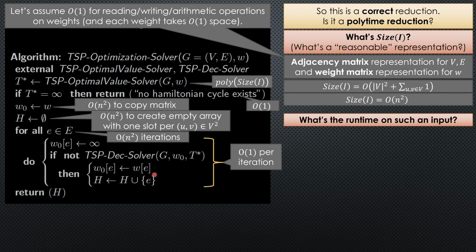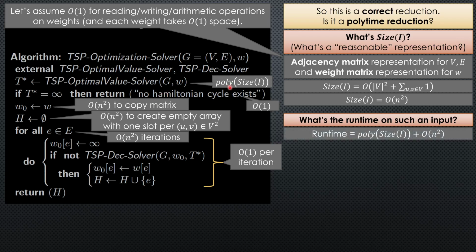We assign a weight, possibly we do this then case. So we assign a weight W_E to W naught of E, constant time. We add an edge to H. How long does it take to add an edge to H with this representation? Well, we look at the two endpoints of the edge, u and v. And in fact, that's explicit because we're looping for all u, for all v, right? That's our order n squared iteration. So we have u and v directly. We just set H of u comma v to 1. That's how we add it. So that takes constant time too.